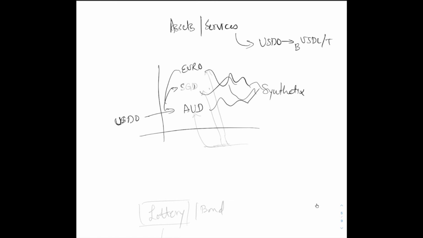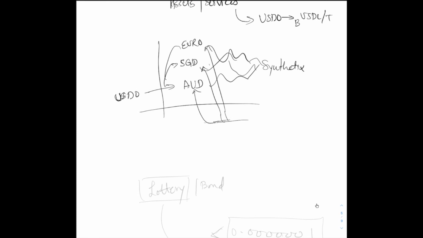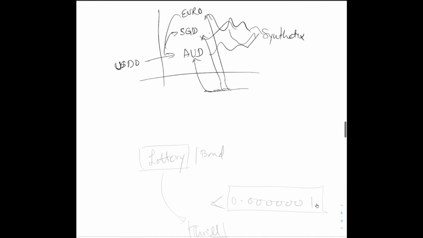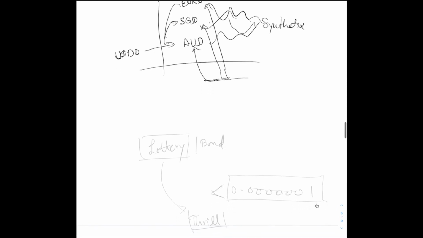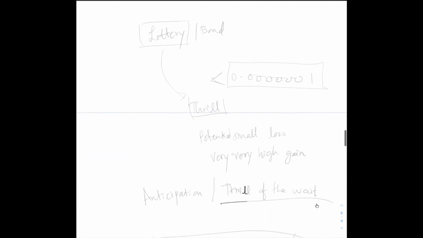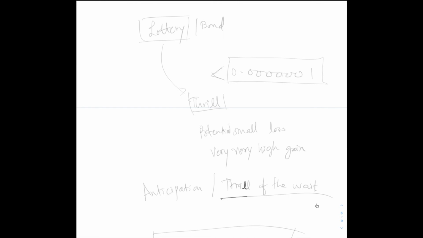The concern which we have over here is obviously, will we get traction right now on these things? And the reality is the market is going a bit sideways. Speculators are not in the market at the moment, which means that we have to be very careful about where our resources are deployed. And to that effect, there is this solution which we are working on with our partner project, which is a lottery slash bond.